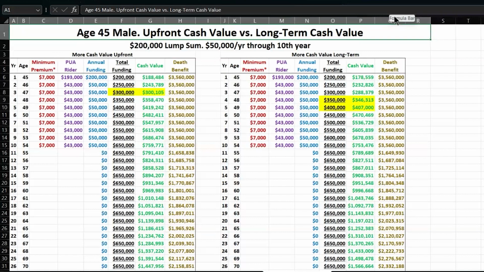So, exact same policy here. What's the difference? Look at your first year cash value. There's the difference. It's about $10,000 less when we look at it. By year 3, the option with more upfront broke even over here. You're still about $12,000 behind, and you're technically breaking even, where you're positive, in year 5. It's between years 4 and 5. So year 5, you've got more money in cash value than what you've paid in.